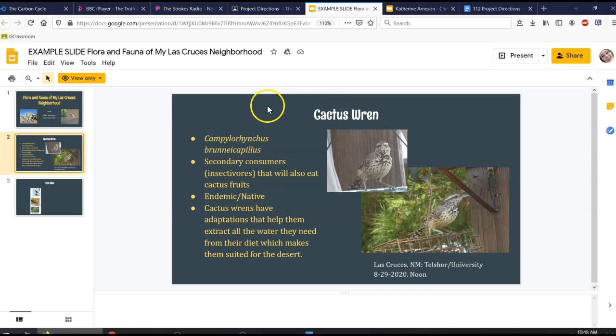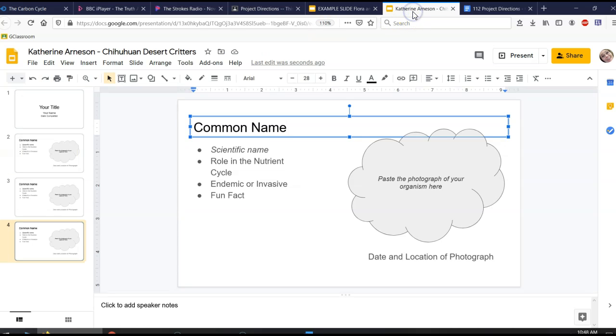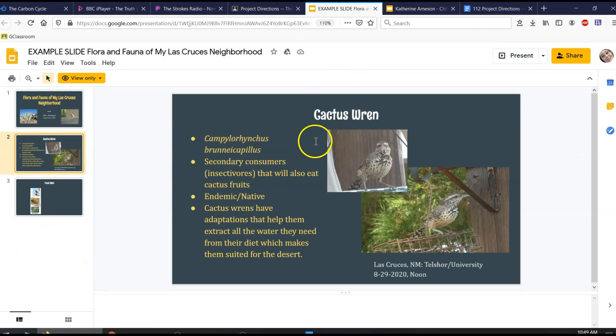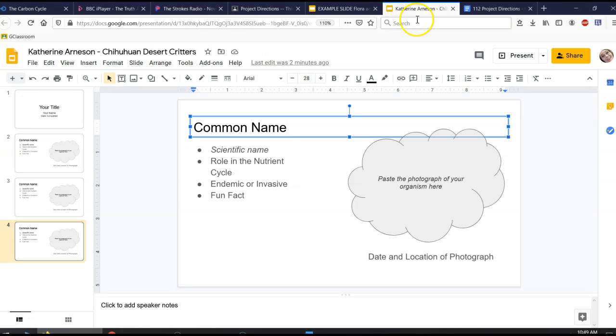I did change the formatting, but I want to tell you, only change the formatting once you finish everything, for real. Don't waste your time on that part because this is already formatted really well and you do not have to change it at all except to change the information in it. You will not get extra points for changing it. I just changed mine because I'm an overachieving student. That's just my personality. I want it to look the way I want it to look.